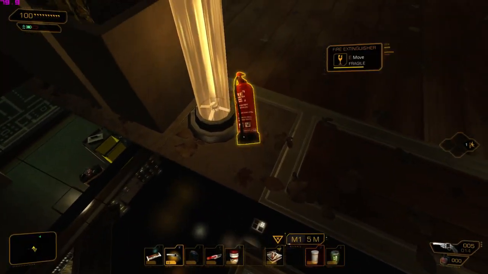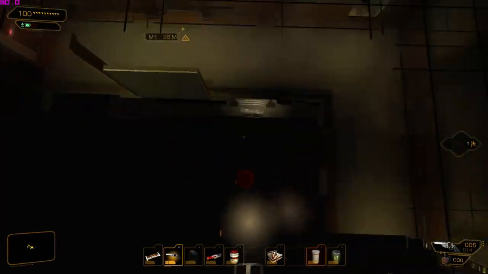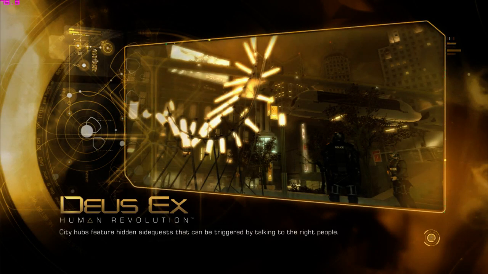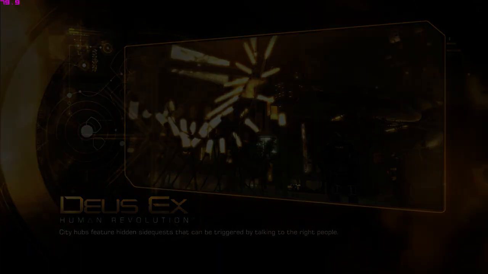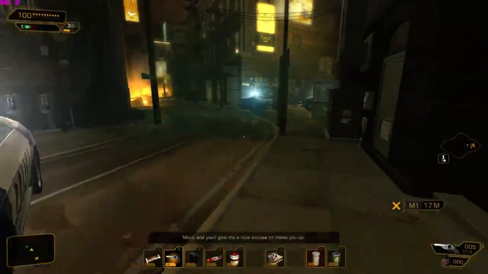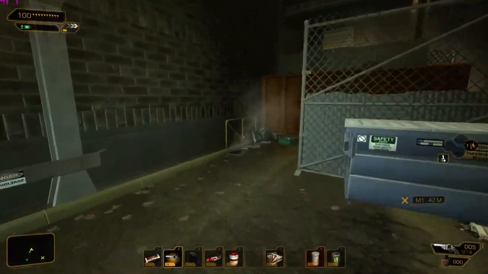You can actually just use the Icarus landing system to cancel fall damage, but you can also just ride a fire extinguisher all the way down, which is so much cooler. If you do it really well, it's about a second faster, because you don't have to wait through the Icarus landing animation. But using a fire extinguisher is just so much fun. That trick is swag.